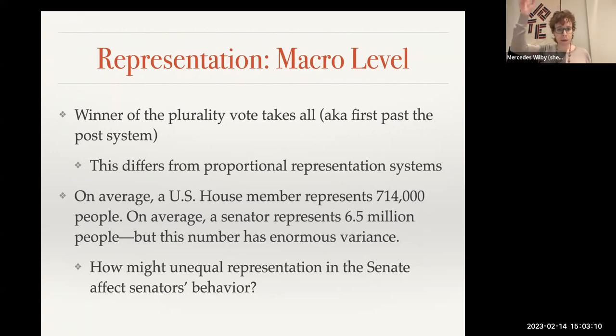But you can see how people up in San Francisco may not really care about immigration issues the way someone down in La Jolla might. So Senator Feinstein is going to have to negotiate all those interests. Whereas Senator Lummis isn't going to have that sort of broad of a demographic to deal with. So this can really affect senators' behavior.